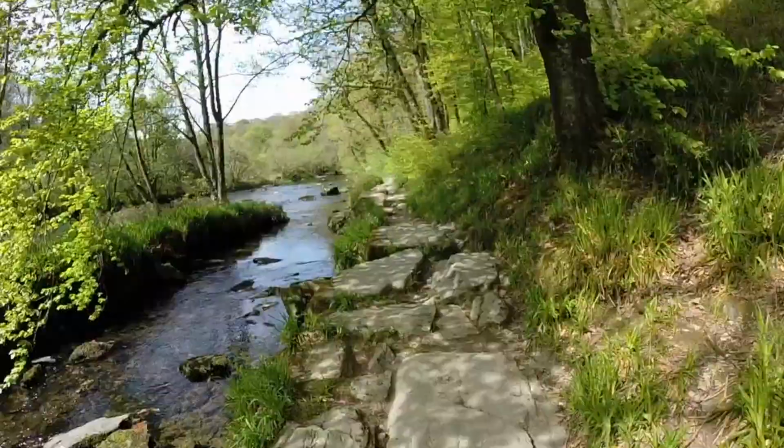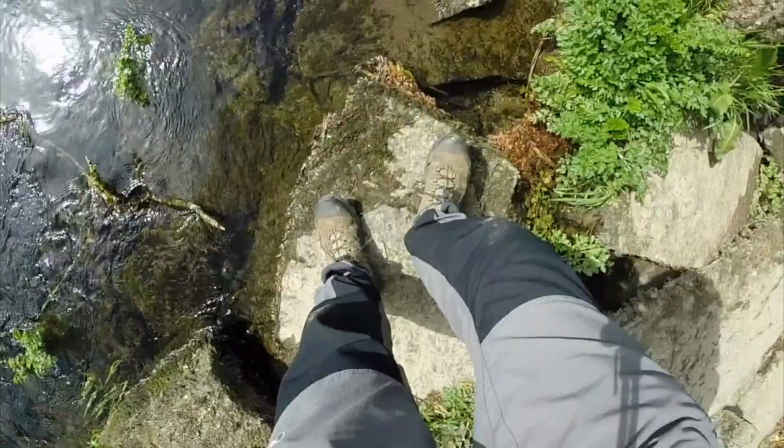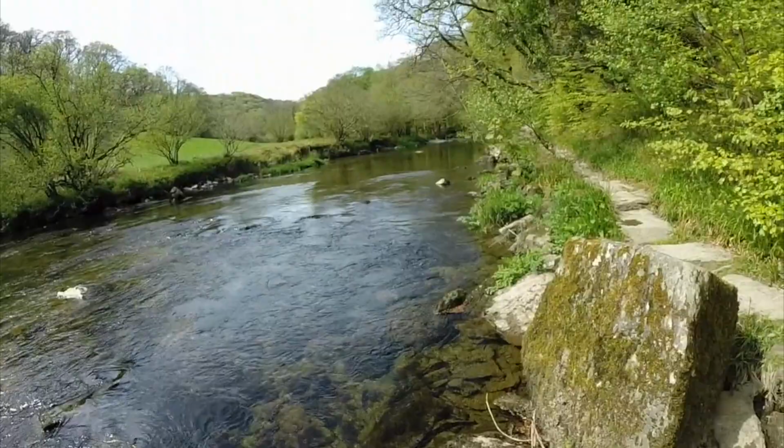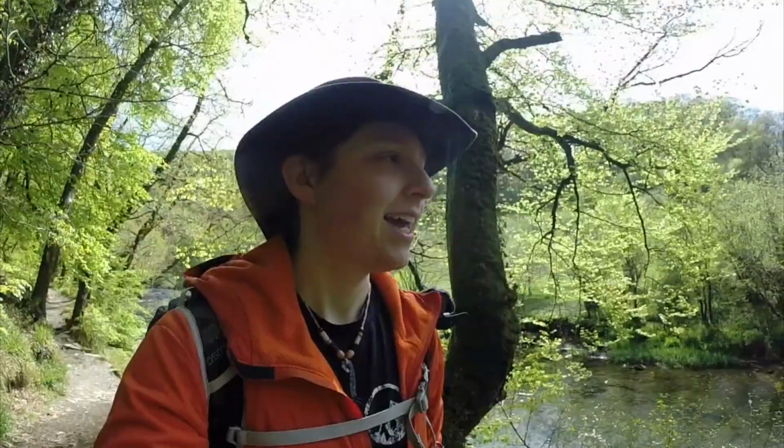It was just magical walking alongside the river, and I felt comforted by its unwavering, steady pace, opting to reflect this in my own attitude towards the day. I'm finding it really hard to make progress actually. I'm just loving taking my time and breathing and listening and smelling the things that there are to smell with the flowers. And this has to be one of the most beautiful places I've walked in a good long while. And I've been to a fair few places. I'm just loving every minute of this.